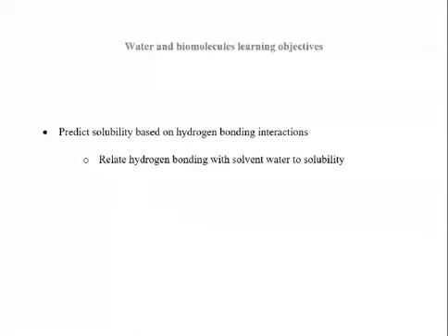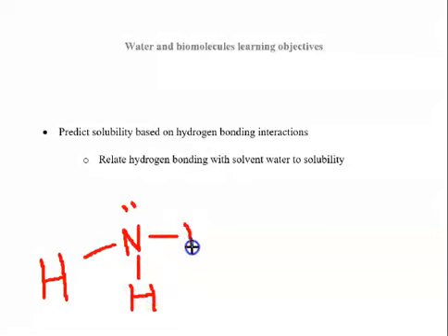But when we look at other gases, for example, ammonia, can I draw this? I'm going to try. So here's ammonia, and you know that nitrogen usually has 3 covalent bonds to other atoms, and then it has a lone non-bonding pair of electrons. Because ammonia has this non-bonding electron pair, it has the ability to form a hydrogen bond with water.